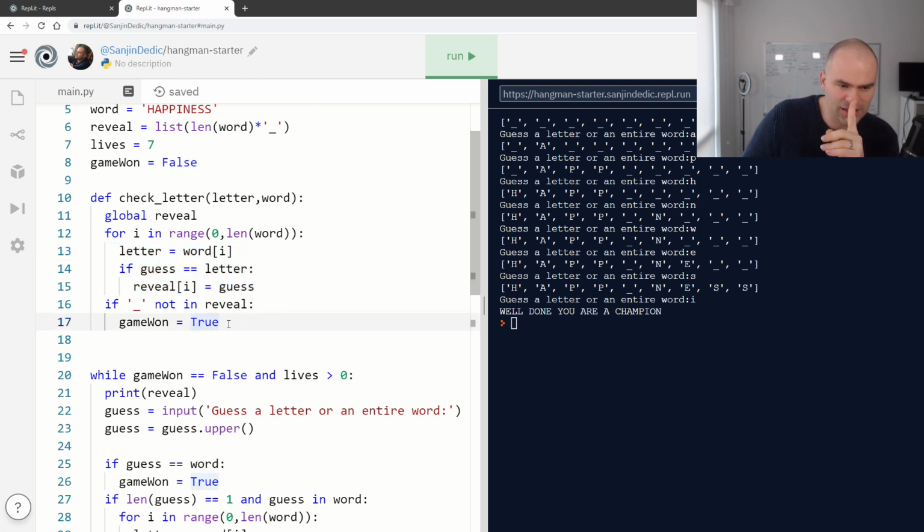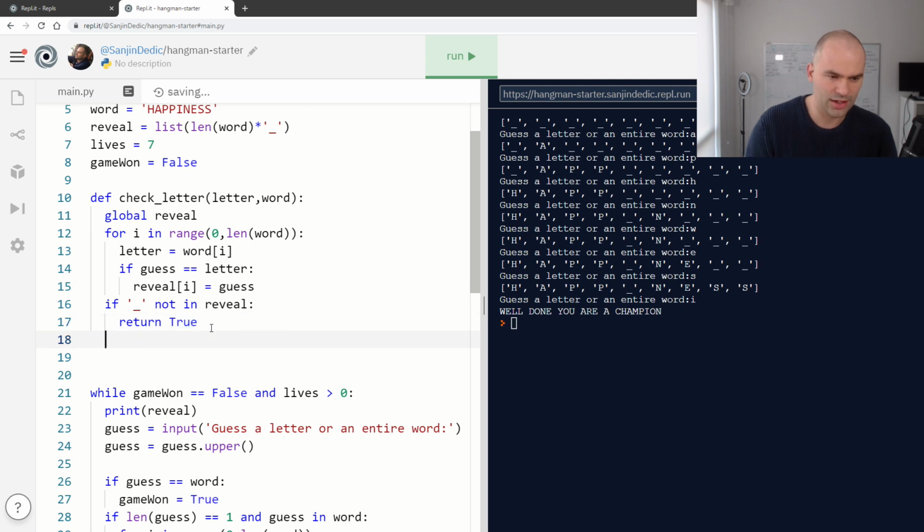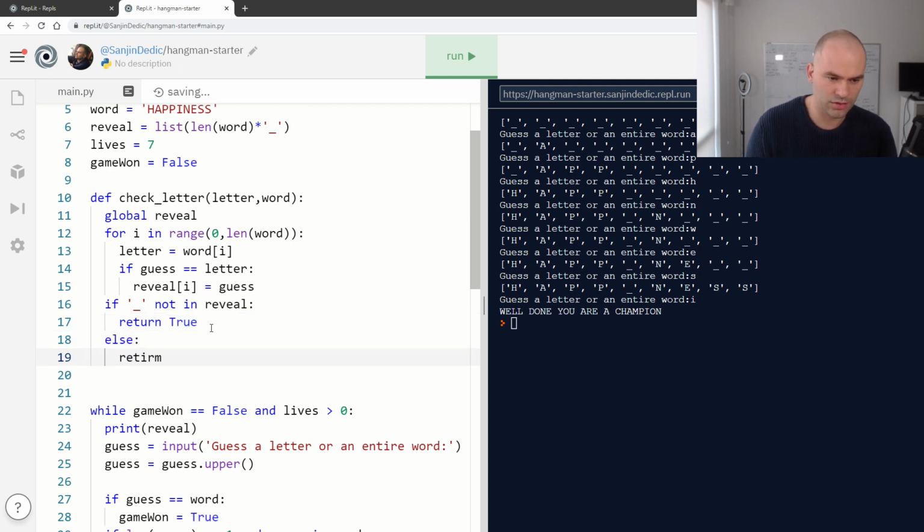Now this, if dash is not in reveal, this is where we can say return true. So basically the function returns true if we've won, and if we haven't won yet, it will return false.